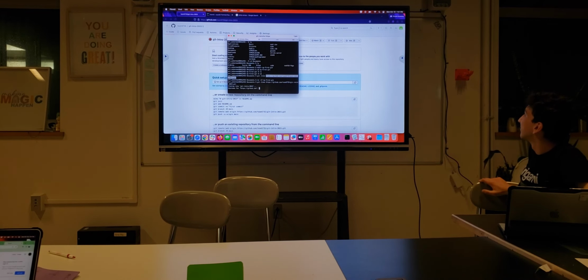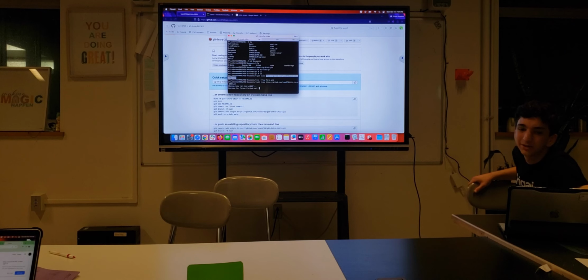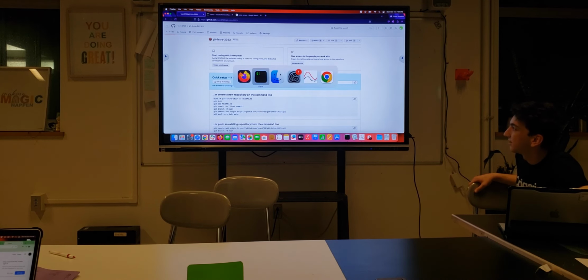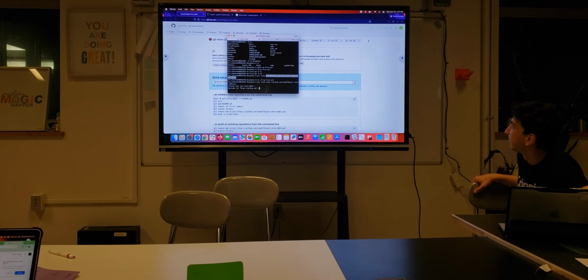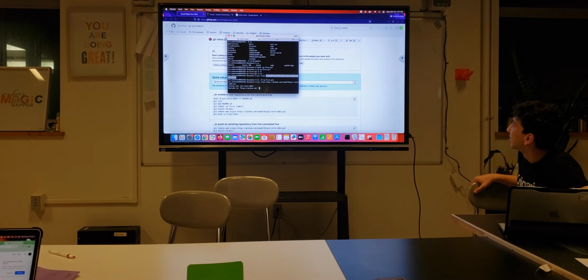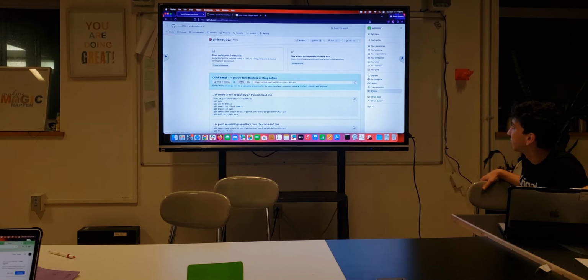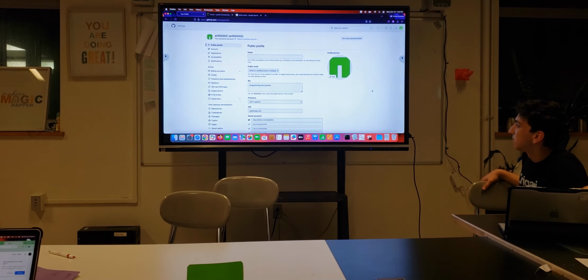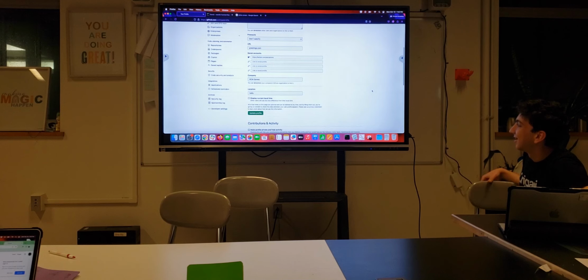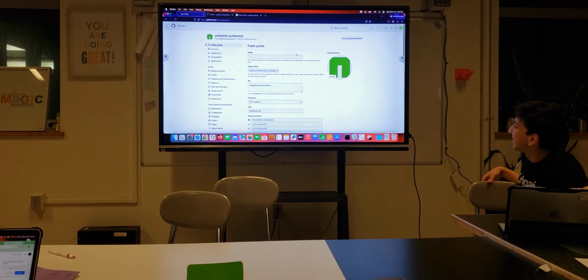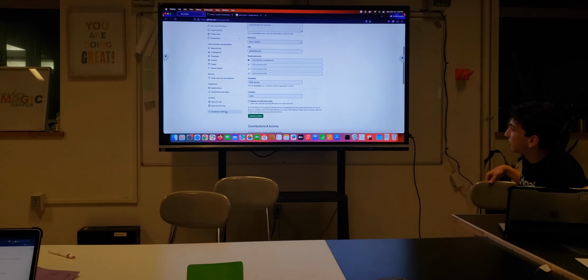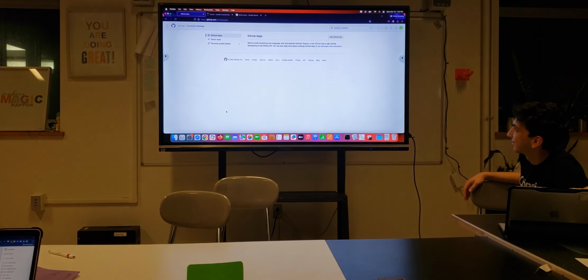This is annoying. GitHub doesn't like it when you use regular credentials anymore. So what you have to do to sign in now, this is an annoying process they added for very little reason other than, I guess, security. What you have to do is click the settings button, scroll all the way down to developer settings, go to personal access tokens, and then do tokens classic.